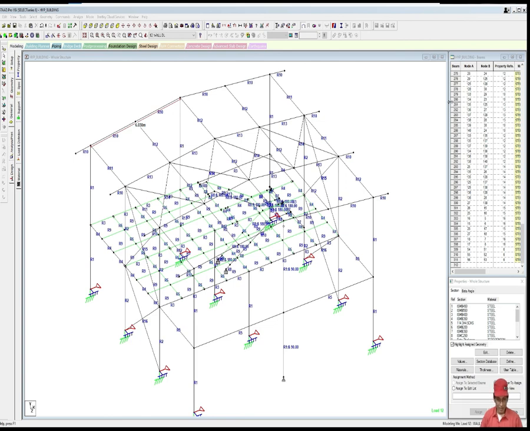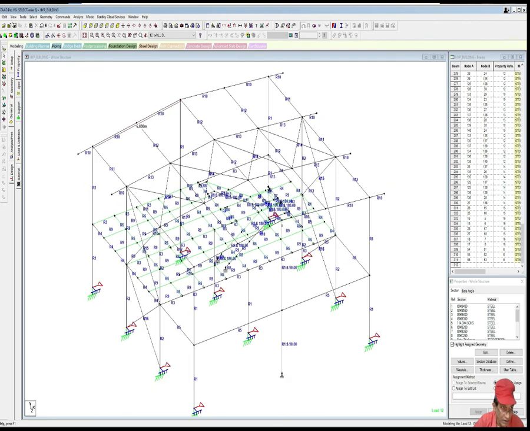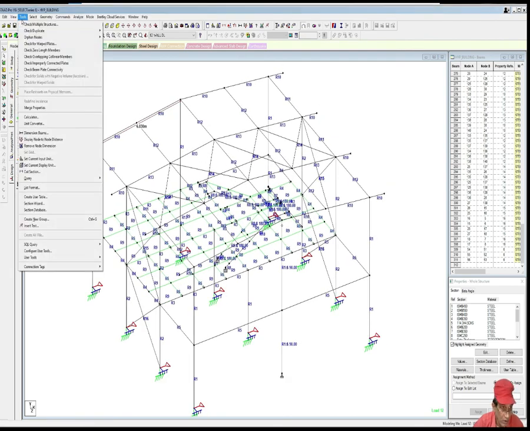Now modeling of our geometry is complete. So we have to test whether everything is working properly. For that we have to start with the self weight of the structure and give it a run analysis command, so that any error is known to us. Before that we must do certain checks. Go to tool, check for multiple structure. There is one structure, okay.